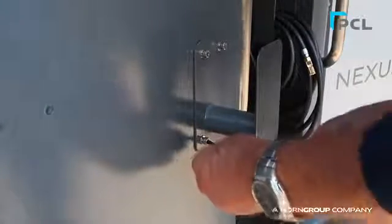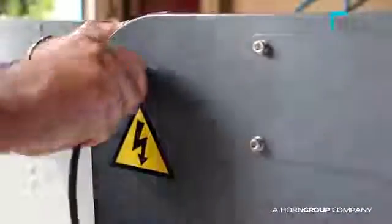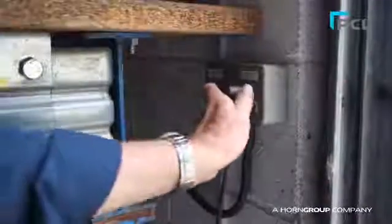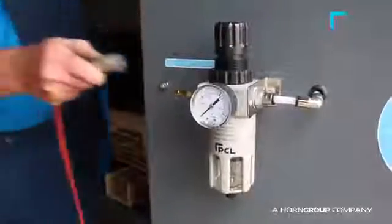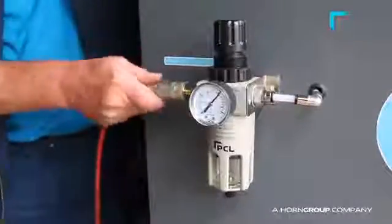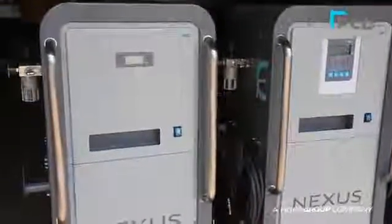To commence startup, connect the power supply cord to the IEC socket on the back of the unit and then plug into the normal power supply socket. Secondly, the air supply must be connected to the air inlet on the side of the filtration unit using your existing air hose. Please note that your compressor supply must be a minimum of 8 bar for the NEX2 units and 10 bar for the NEX6 and membrane units.